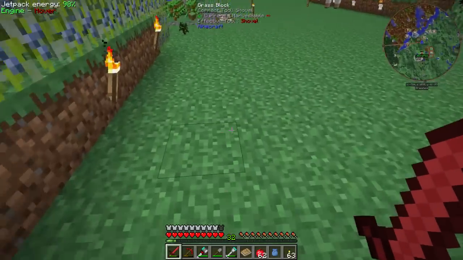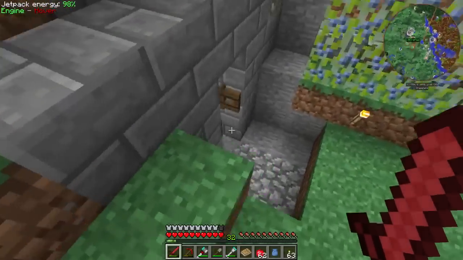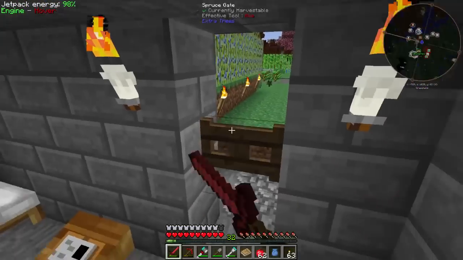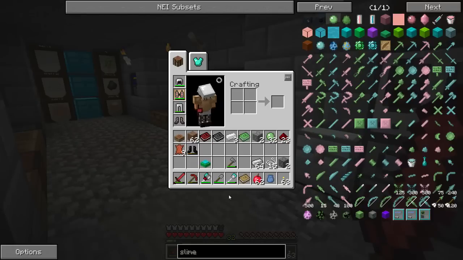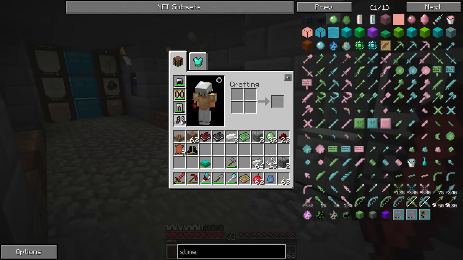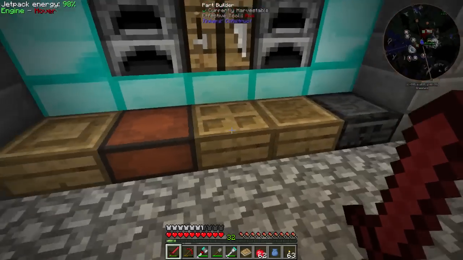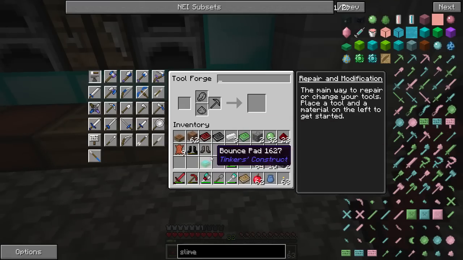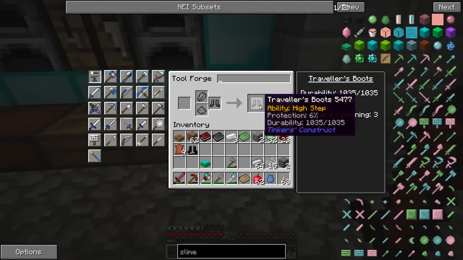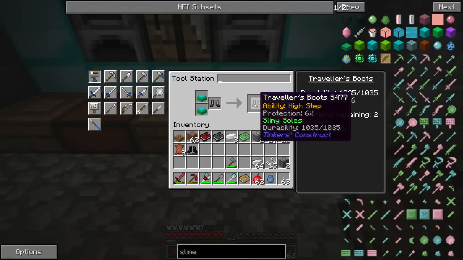Does this let me walk up this block? Yeah, look at that. I can now just walk straight up the blocks. That's a really cool feature to be able to have right off the bat. And it seems like they give decent protection. Let's see, that went up 2.5 versus, what did this put it up? That put it up 1/2. So 2.5 and much higher durability. So that's cool. Let's see if we can now modify these. I assume that it's in here. All right, nice, slimy souls.